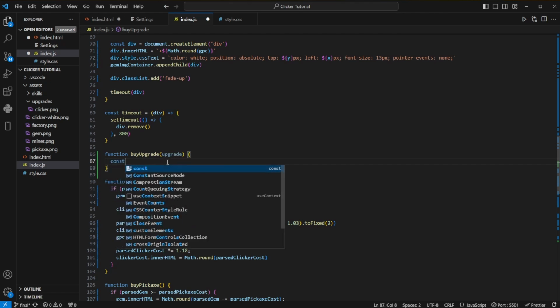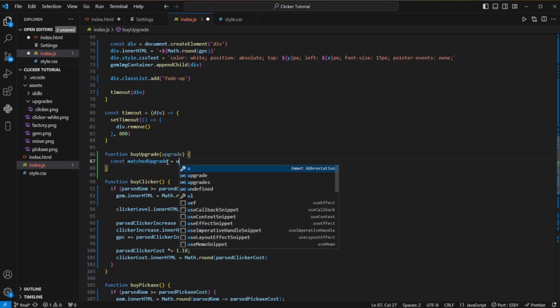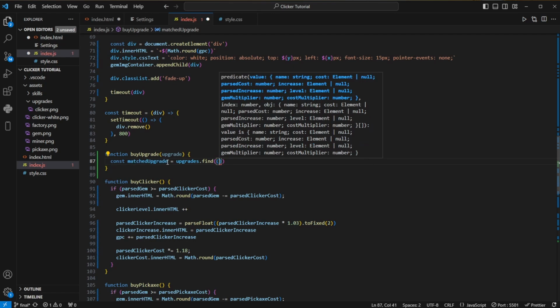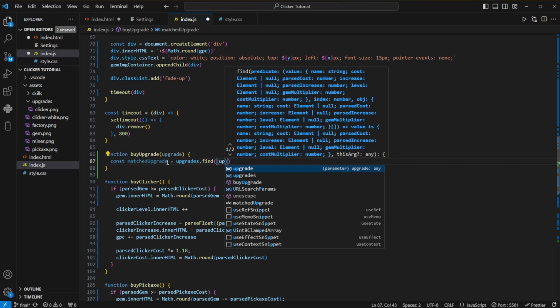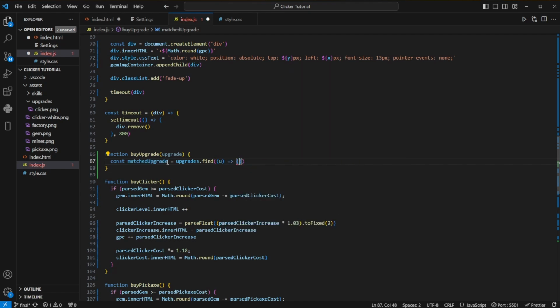So we can declare a new constant called matchedUpgrade. And for this one, we will use a JavaScript function, which is upgrades.find. Inside here, it will take a variable, which would be upgrade, but we've already used that, so let's just say u, and this will fire a callback function.